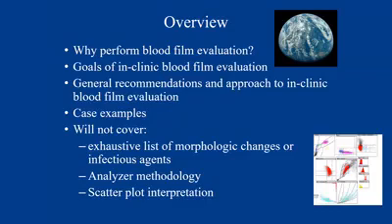The other thing we're not going to go over is scatter plot interpretation. So you may have noticed that a lot of your CBC machines spit out little tiny graphs that, at least when I was in general practice, I ignored and really didn't know what they meant at all. But they actually are quite helpful. They can help you look for errors with the analyzer. They can help you identify some potential diagnoses even before you've begun to look at the blood film. But again, that could be a few hour lectures in and of itself.